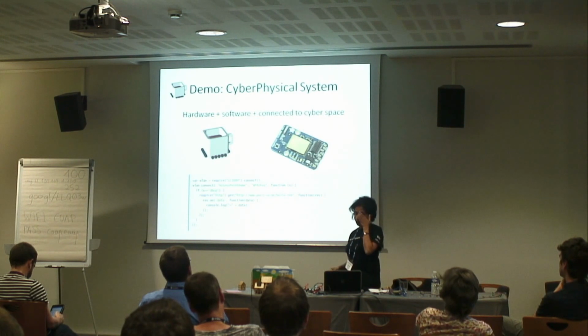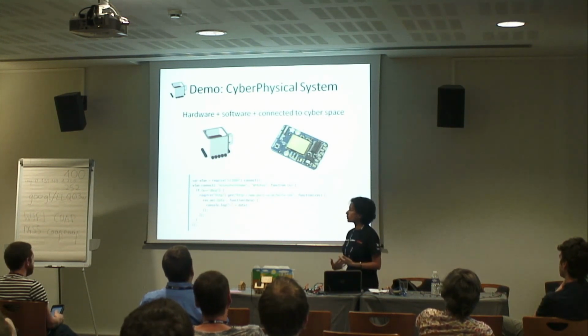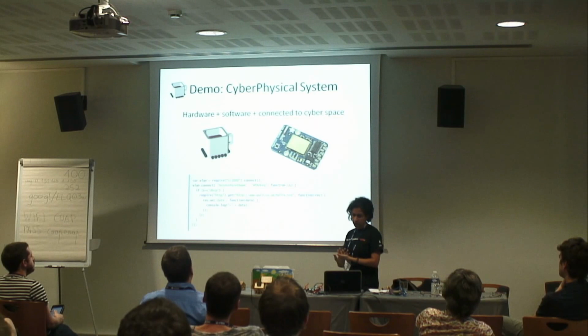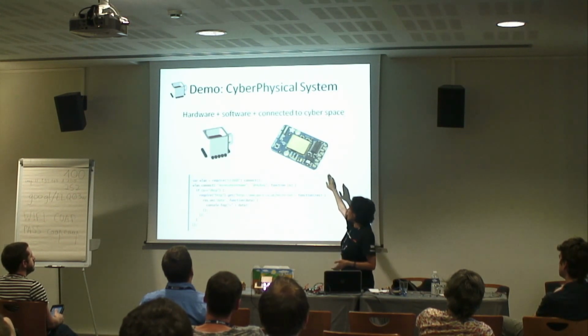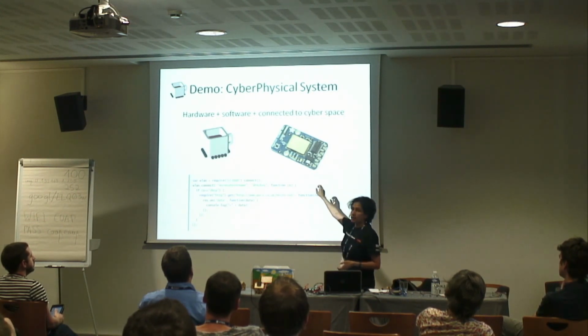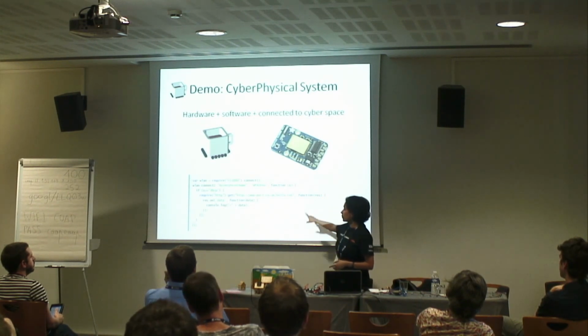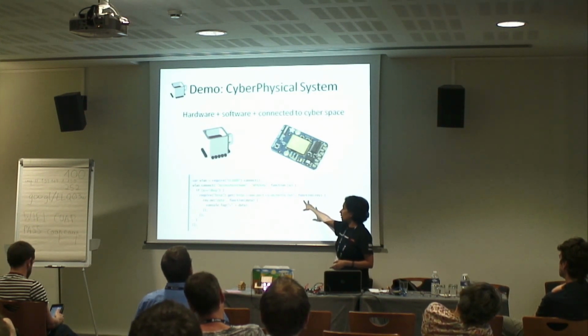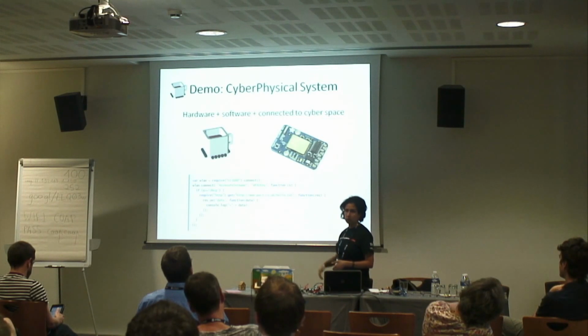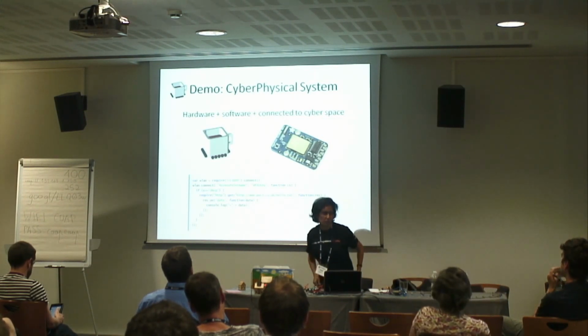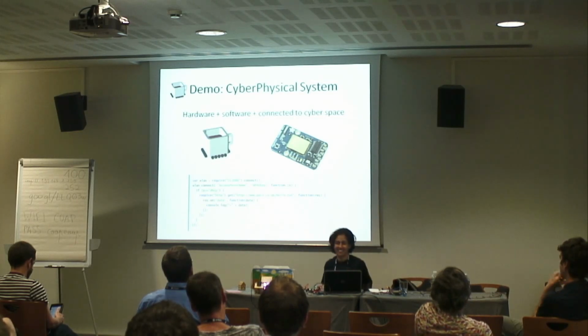OK, to show you Orion, we're also going to try a demo. And in the spirit of the talk this morning, we are actually going to try and connect to the internet. So we're going to do hardware, software, and connect to cyberspace. We've got a TI CC3000 Wi-Fi module, and Espruino supports code that looks somewhat like this. You just connect it to the Wi-Fi, and it can host up a page for us. So we're going to give that a go and see what happens, because we're trying to talk to the internet. So it could be interesting.